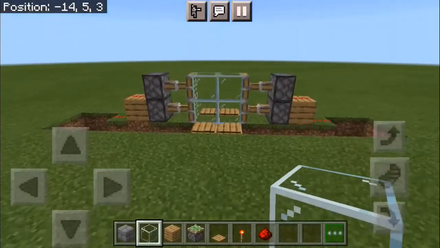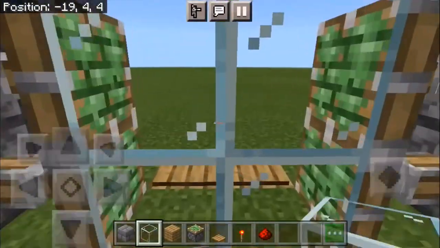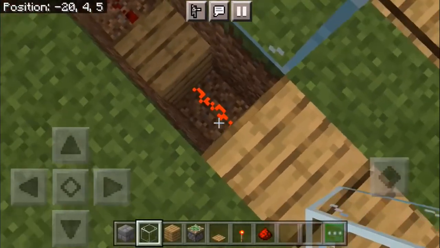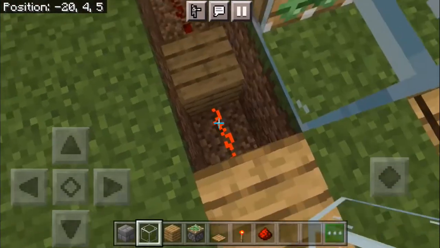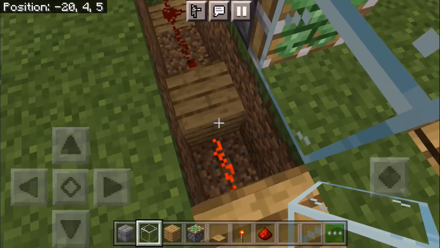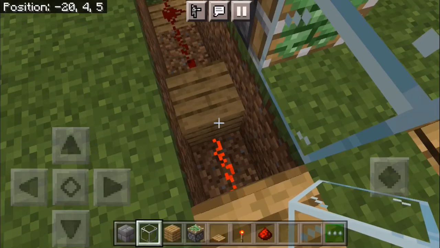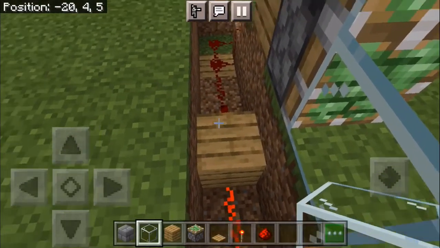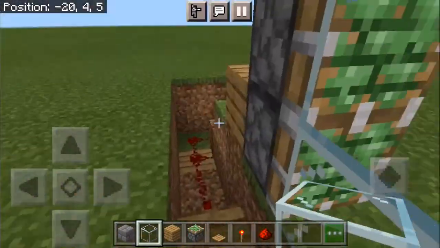it like that. So now what happens, it opens. What happens is when you push down this pressure plate, the redstone travels through the block to the redstone torch, and if there's any signal going to the torch, it reverses its signal, so it was on, so now it turns off. So then the doors open.